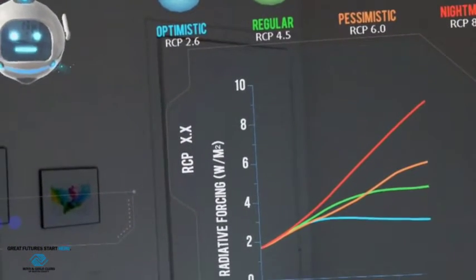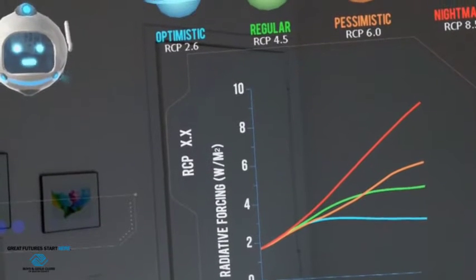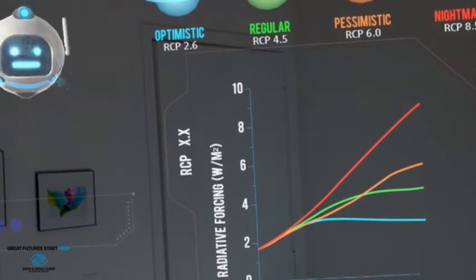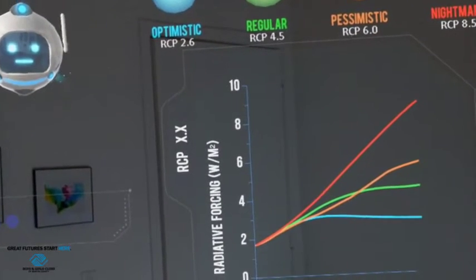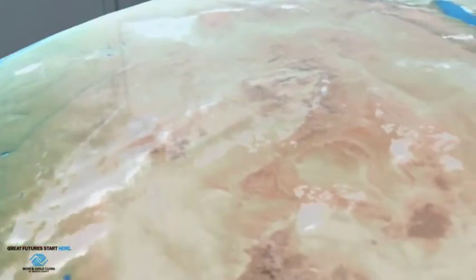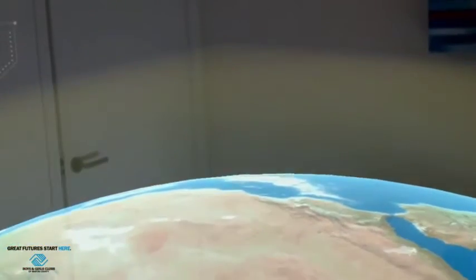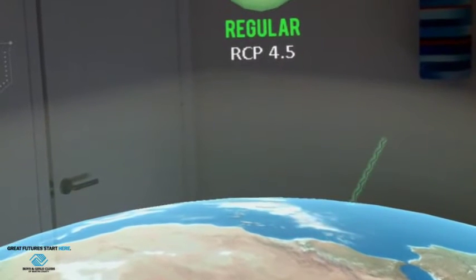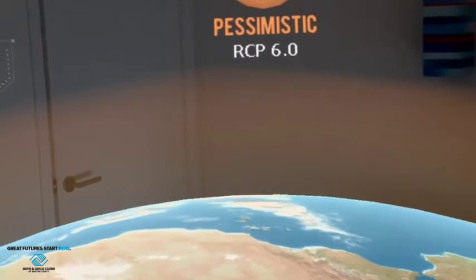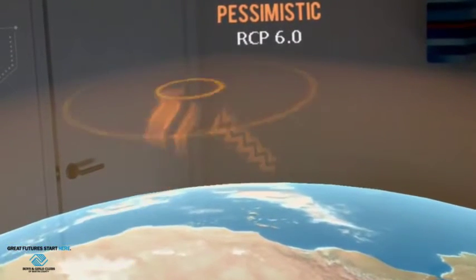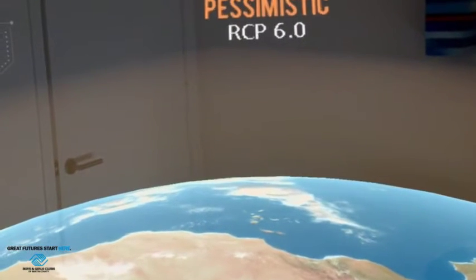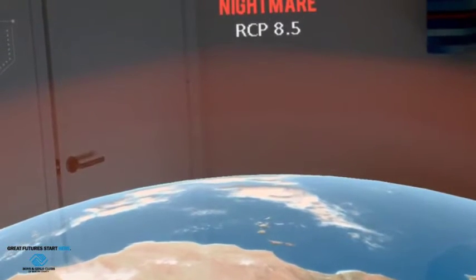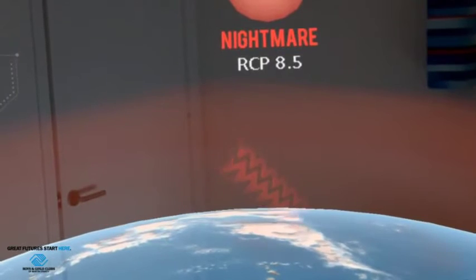RCPs show the trajectory of carbon dioxide concentration in the atmosphere, caused by different levels of emissions. The four RCPs in this experience illustrate possible outcomes for the 21st century, from an optimistic to a pessimistic outlook. Because of the increasing level of greenhouse gases in the atmosphere, more sunlight is being absorbed by Earth than radiated back into space. The difference in this energy is called climate forcing, which is measured in watts per square meter.